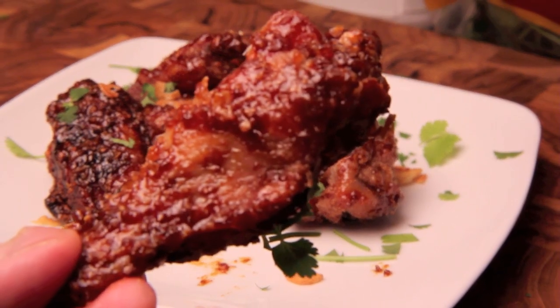What I got for you today is my version of a Southeast Asian style sticky chicken wings. These are awesome. The marinade is a very simple one — it's a fish sauce marinade, a Vietnamese caramel sauce. You're gonna love this dish. Watch how it all comes together. Trust me on this one.